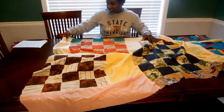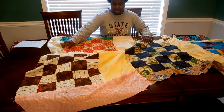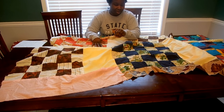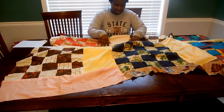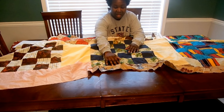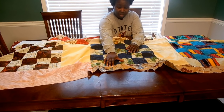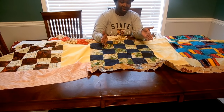The last thing before I get ready to add the borders is pressing. Since I'm not going to wash this quilt top until I'm finished quilting it, it's kind of challenging to think about pressing, especially in the spots where it's dirty. I know I'm not going to press those sections because I don't want to heat set those stains. But for this edge that I know I'll have to correct, I am going to press these. I'm going to use some 100% cotton and set my iron a little bit lower to press it out. That's going to be my first step — I'm going to press this whole edge out so I can even it up.